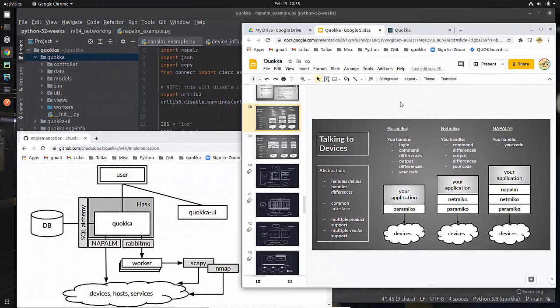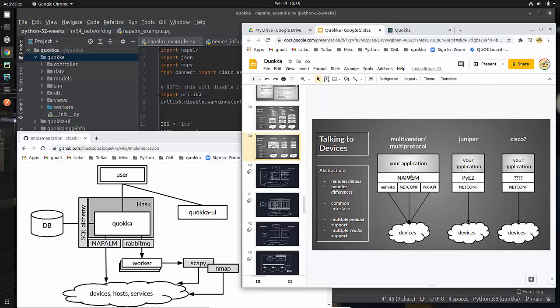Okay, so let's review what we talked about. We were talking about Napalm, and within Napalm we talked about how you get a lot of abstraction that you wouldn't get normally. Napalm handles the details of communication. It also handles differences between devices, and that allows it to support multiple products within a vendor, and even can support multiple vendors. So you get a lot of value. Now, in terms of communicating with a device, something like Napalm is able to use SSH. It's also able to use netconf. Sometimes it'll use NX API even. So it does give you that. That's what we talked about at the beginning.